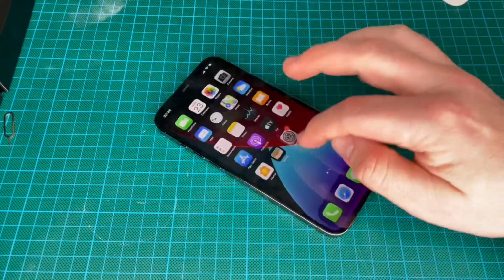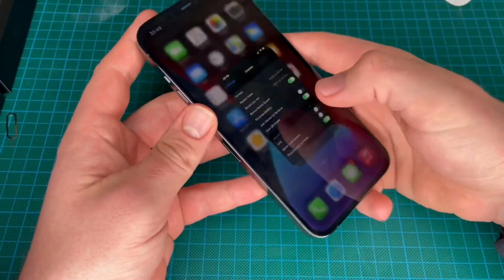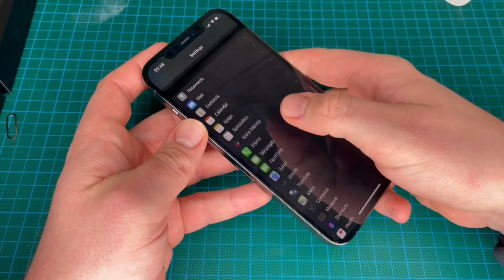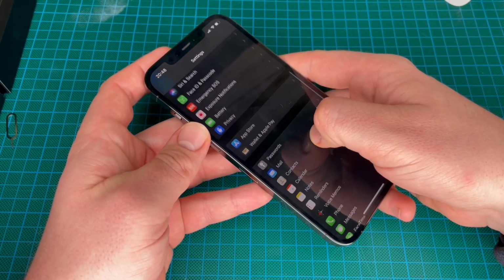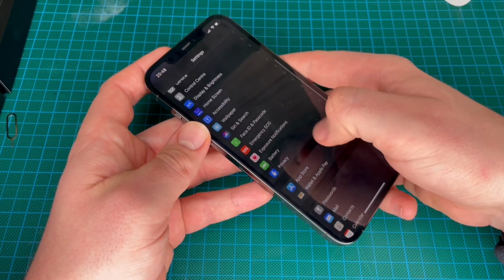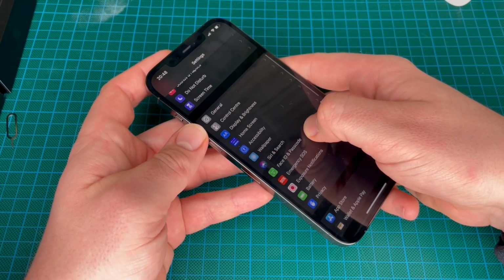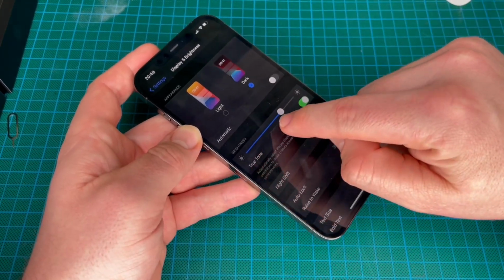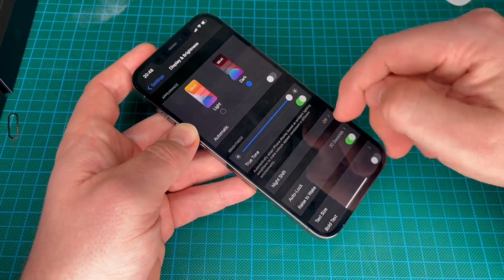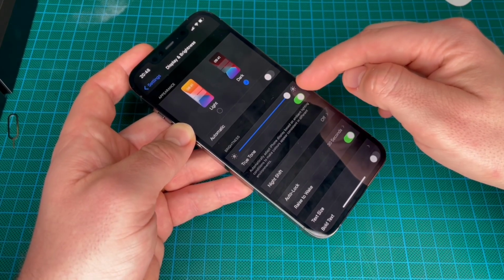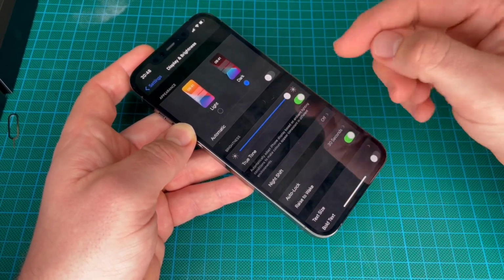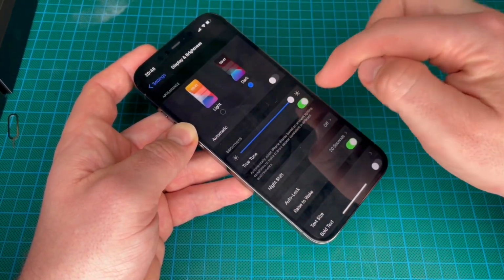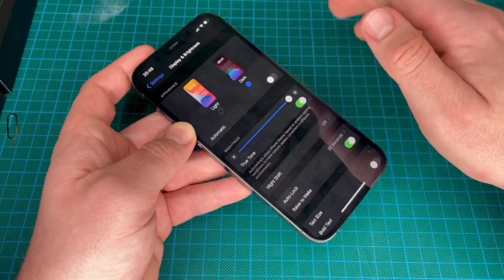Oh, there's something more. There's another thing I'm changing all day long. Let's go back to settings, because it's not bright enough for me. So we can go to display and brightness, and here you can see the brightness level is not full. I always use full throttle, but you have to choose yourself. But sometimes it's really dark inside, as you can see. So go to the upper side, job's done.